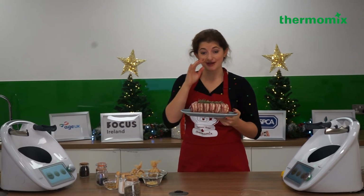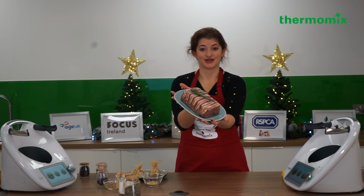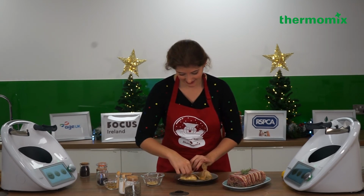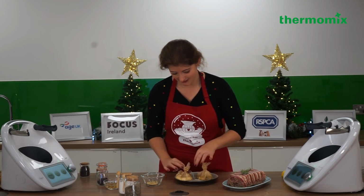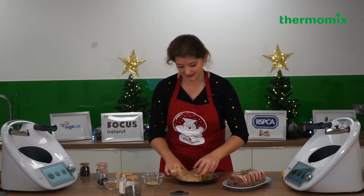So as I said, I'd recommend slicing this up and serving it crushed onto some sourdough with some red onion chutney. That would be beautiful. Nikki and I now have a little feast ready to go. Lucky us. Unwrap our beautiful little Christmas parcels. This is like the gift that keeps on giving. Melted cheese, honey, walnuts, pears.